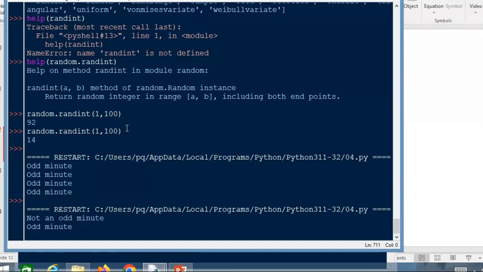We can see that the second printed phrase on the screen is odd minute, so it differs from the first one. So we succeeded, you know.